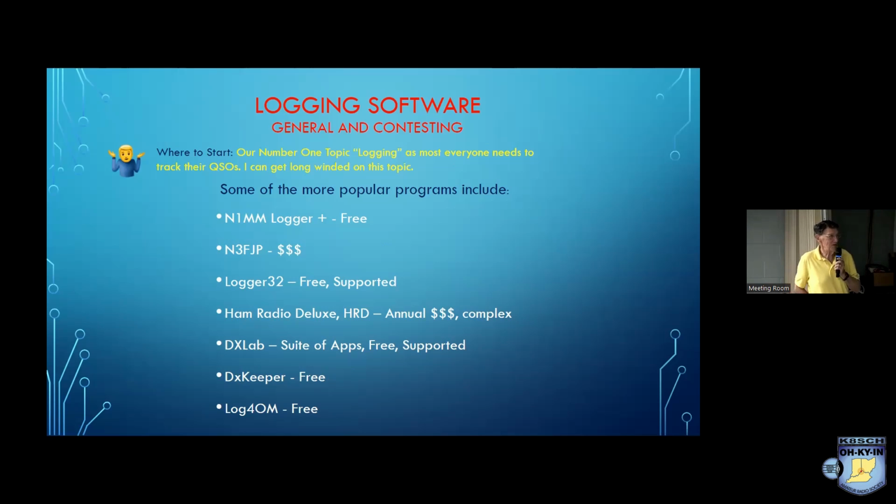Ham Radio Deluxe, oh my. At one time, that was a great piece of software. It's still a great piece of software if you like to spend money. The initial package is like $100, and it's $100 a year to support it, which I think they priced themselves out of the game, to be quite truthful.